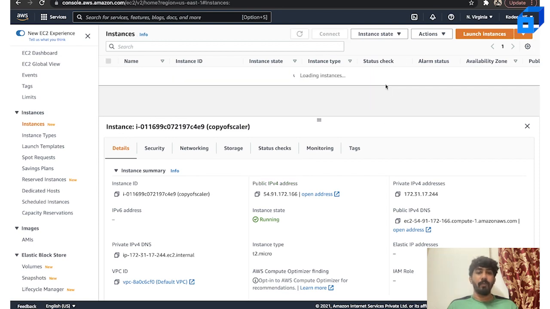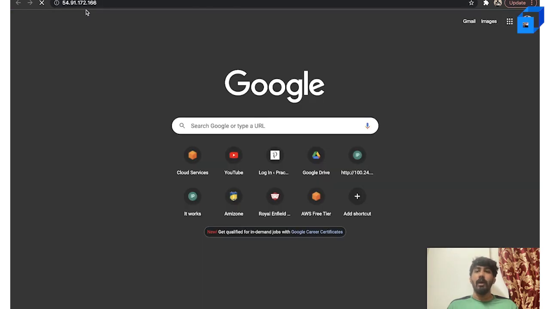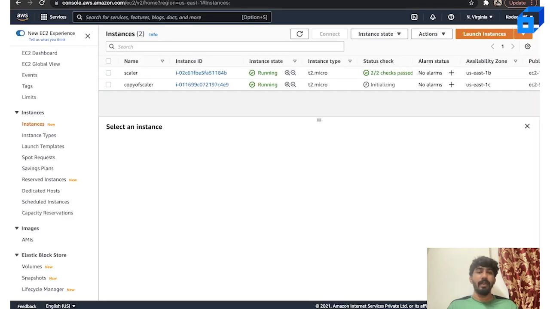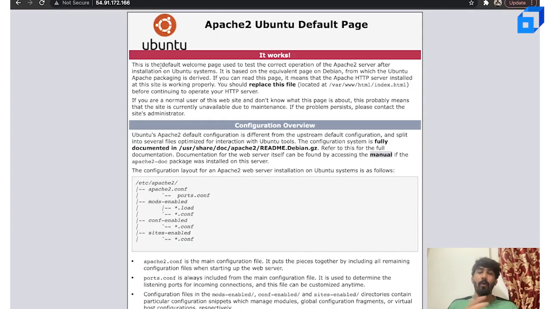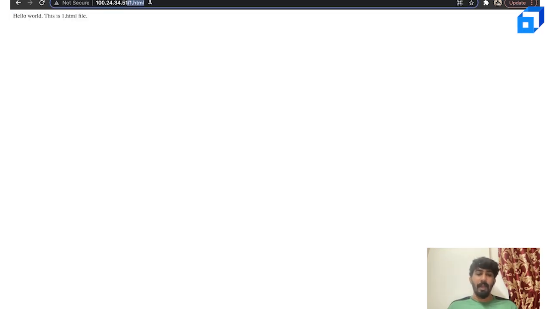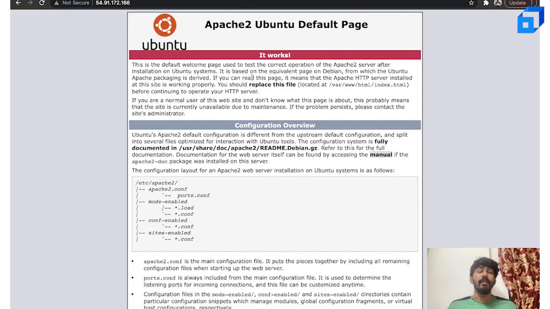Okay. So it's running. The status checks are not done yet, but sometimes even though it's showing initializing, it will already be done. So I'm just going to refresh it and check once. Okay. So the instance is running, guys, and you can see it's a completely different IP address, and it already had the Ubuntu default page available inside of it because it's a copy of the instance we created. So this is how an AMI works. The AMI will have the complete configuration, the software, the applications, the files, everything which is inside of an instance, and we create an AMI of that instance. It will create a complete copy which can be used to create more instances, basically replicating the same instance.